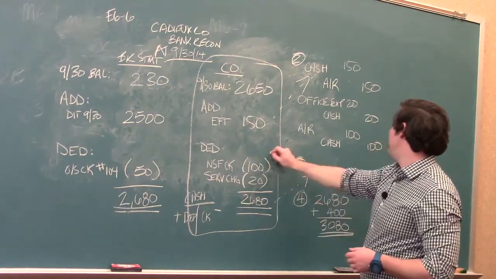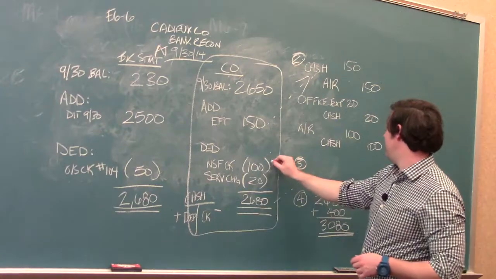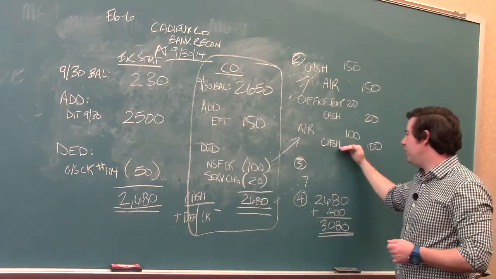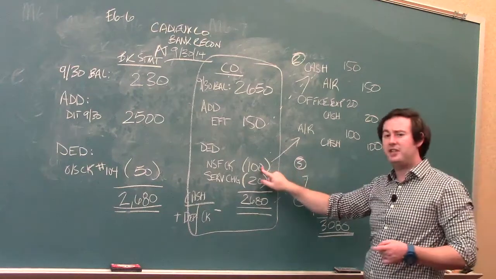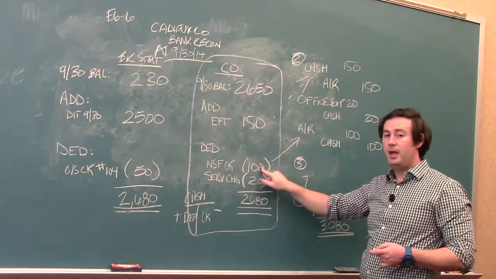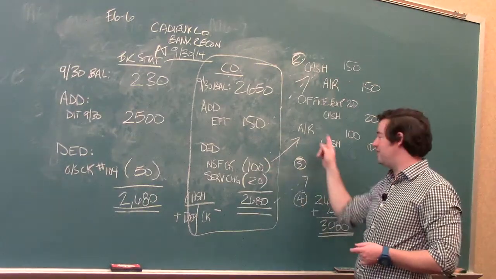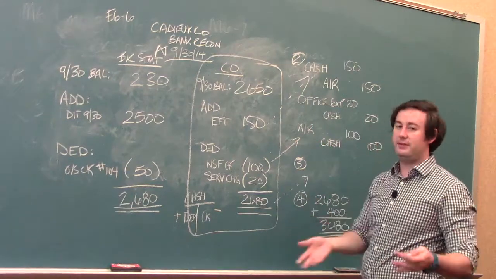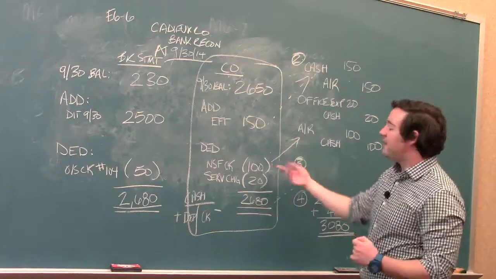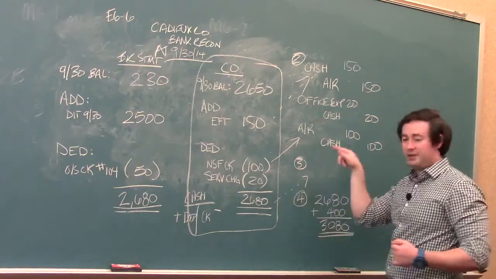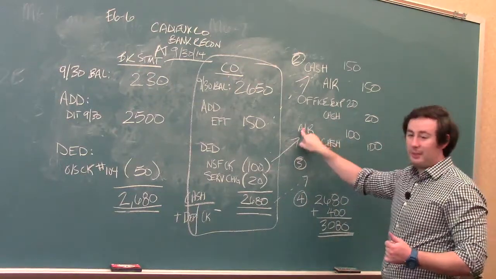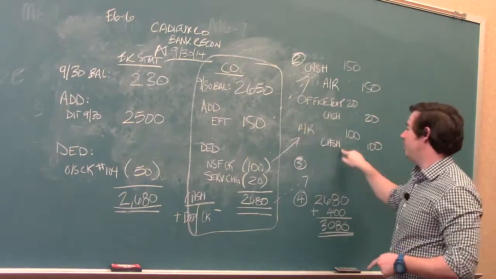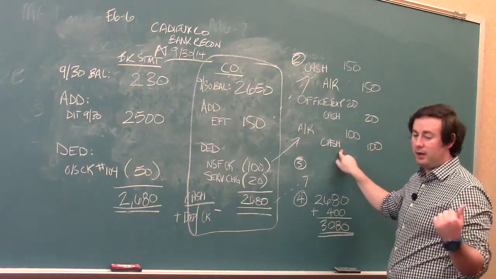The next one, NSF. If we look at this one, it goes over here. Notice we're decreasing our cash account. Originally we received the check, and it turned out to be no good. When we received the check though, we increased cash and decreased AR, because we said they no longer owe us. They just paid us. They wrote us a check. But when we find out the check is no good, we reverse that. So we reestablish AR. You still owe us money, your check did not clear. And then we decrease cash because we previously increased it.